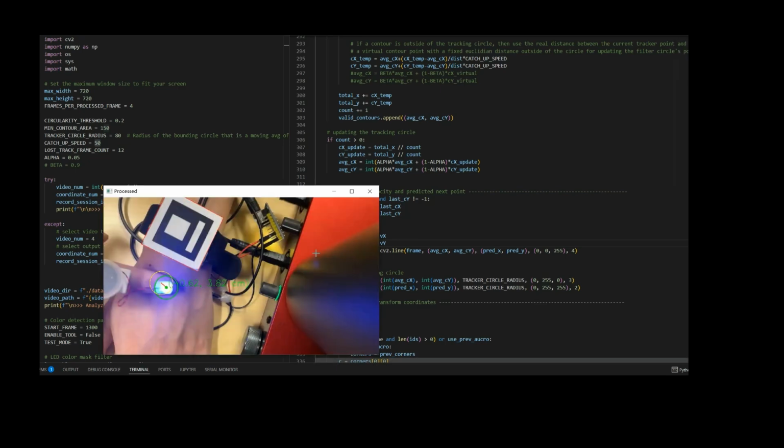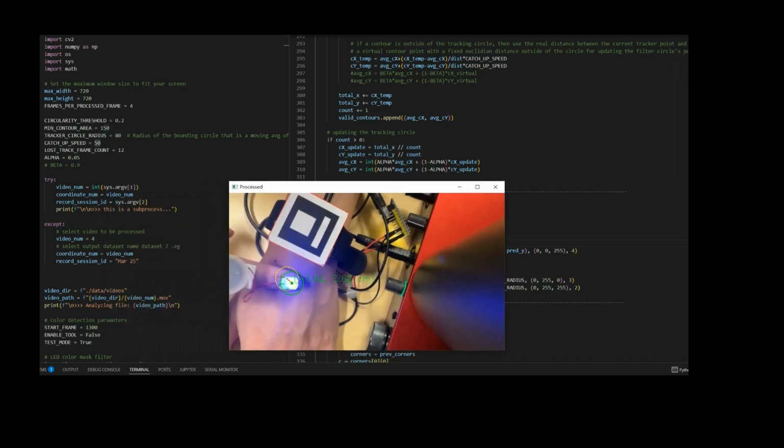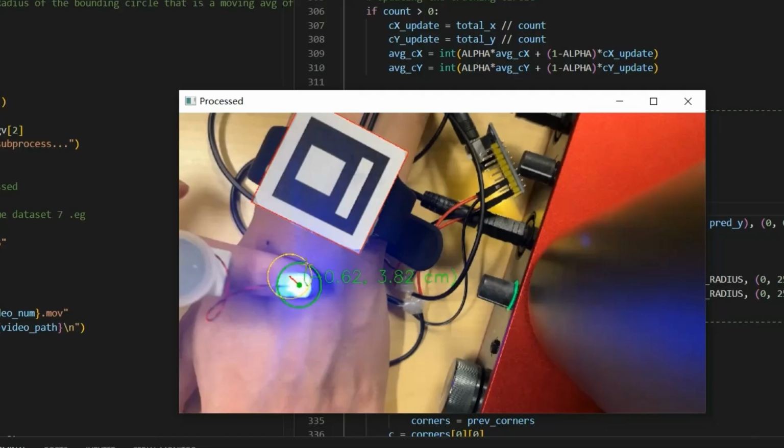Well, what do I do with this yellow circle, you may ask? If I don't have the yellow circle, when the finger is moving very quickly, there will be a problem because the circle is quite small. If it's big, it's useless. But if it's small like this, and the finger is moving very quickly, it will misinterpret it as noise when actually it's just a very fast moving LED. Maybe it's going up here and it's here in the next frame.